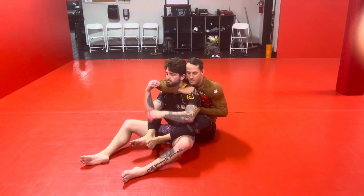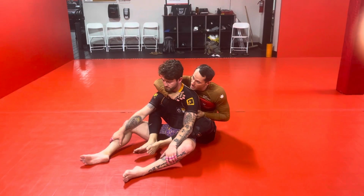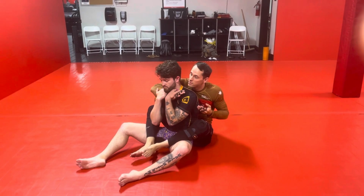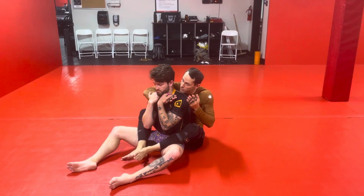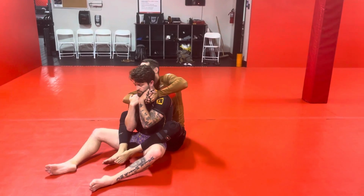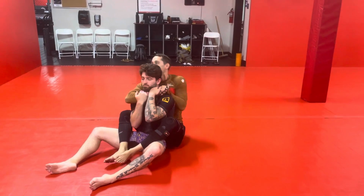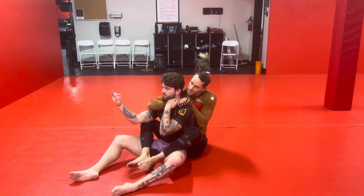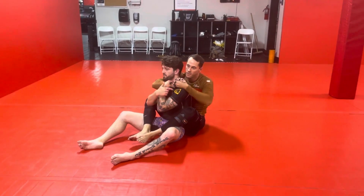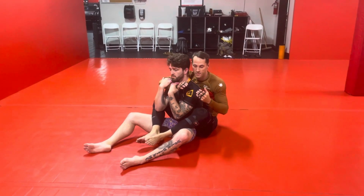Another thing that often happens is we get under the neck, but then he gets 2-on-1, and now I can't get it all the way across. When that happens, that's when we're gonna hit our short choke. So short choke is just the gable grip, palm to palm, here. And we're gonna take our forearm and put it behind his back and use it as a lever to ratchet this across. Come over here if you want to see.